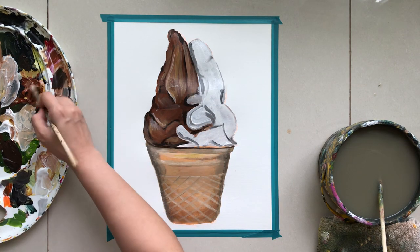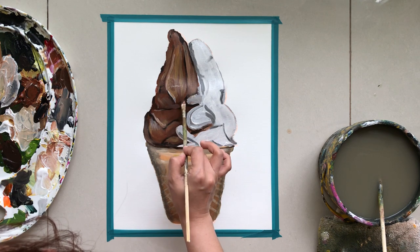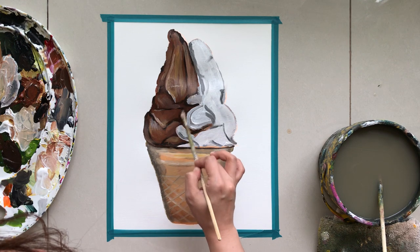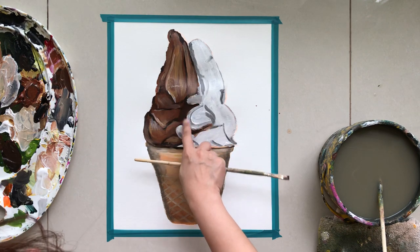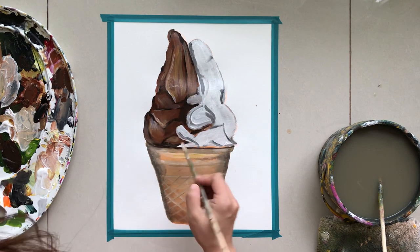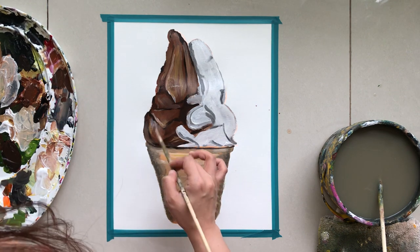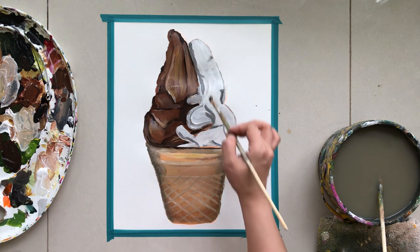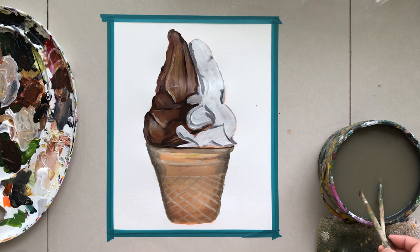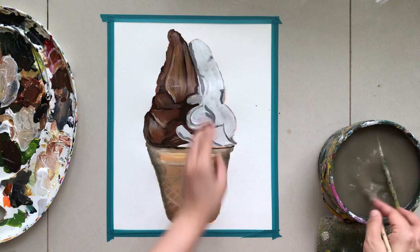Okay, now I'm going to make some dark brown again. Let me check. All right, so again, this needs more detailing. Okay, I hope the white is quite dry already.